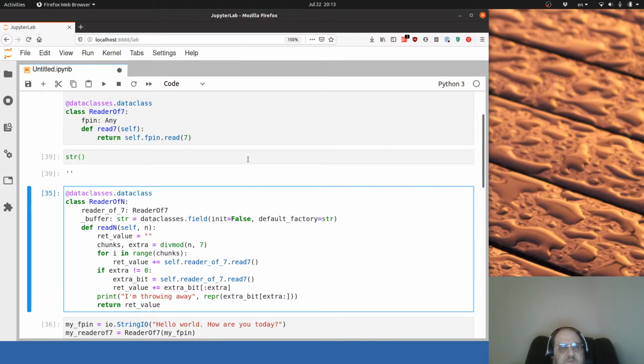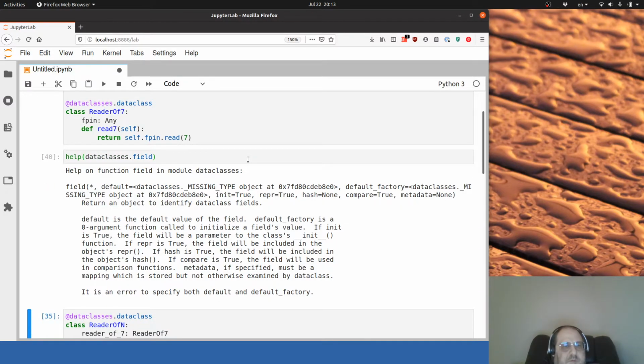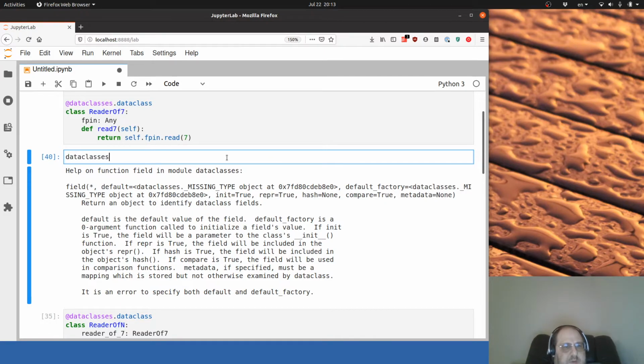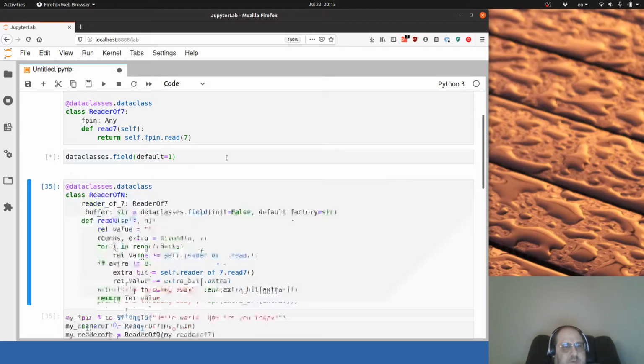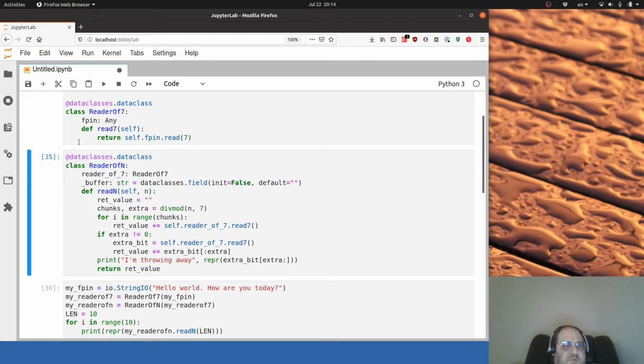Does it have default? Help. Yeah, you can have just default. Because it's a string and it's immutable, we can just do this. So that works well. We don't need this cell anymore. This was just a debugging cell.